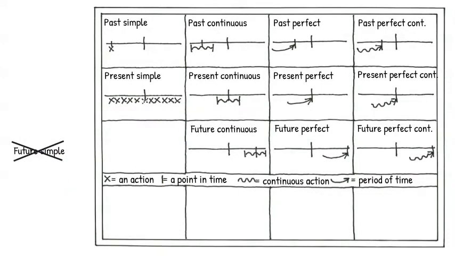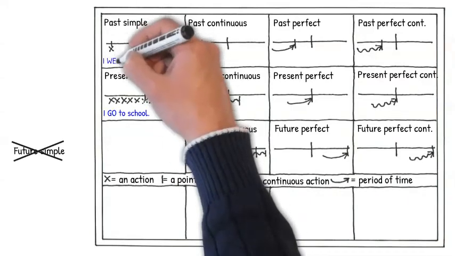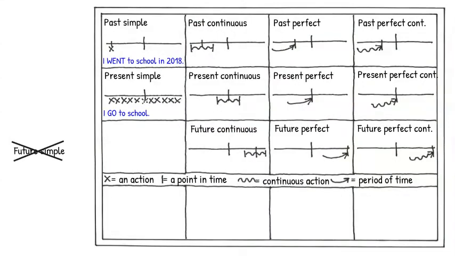You see, in grammar, a tense is made by changing the form of the main verb. In other words, the spelling. We don't make tenses by adding other verbs to the main verb, but just by changing the form of the main verb. So, we have the present simple tense, I go to school, and then we can change go to went to make the past simple tense. We cannot change go to make a future simple.